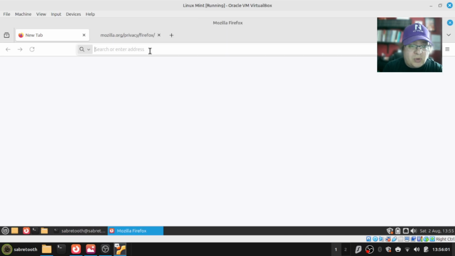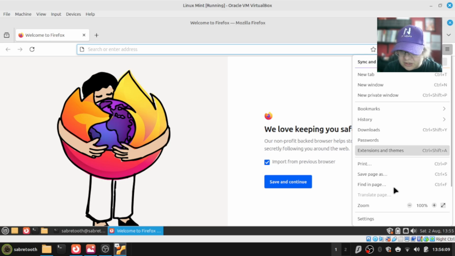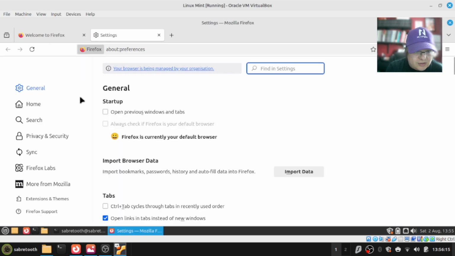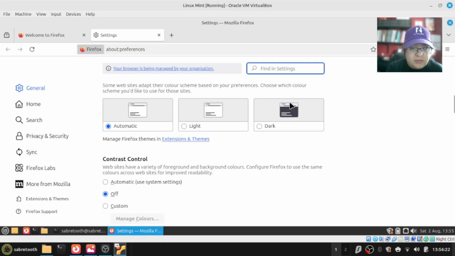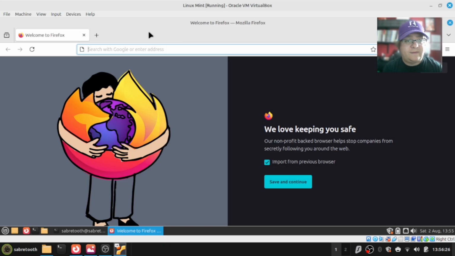So this is like a brand new install, so Firefox will be going mental at this point and everything will be in light mode and blinding us. We don't want that. How do we change to dark mode? This really doesn't matter, you don't have to change to dark mode. There's got to be an easy way of doing this somewhere, but I can't find it. It doesn't matter. Website appearance, dark, yes. That's the one. There we go. Much better. Life is good.